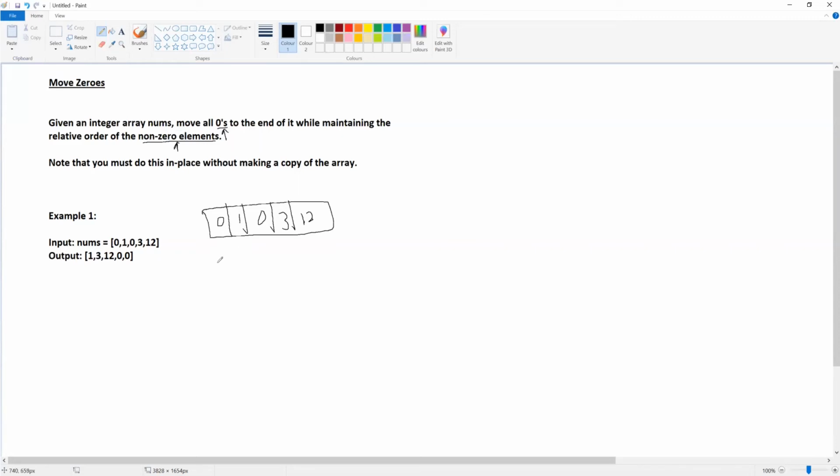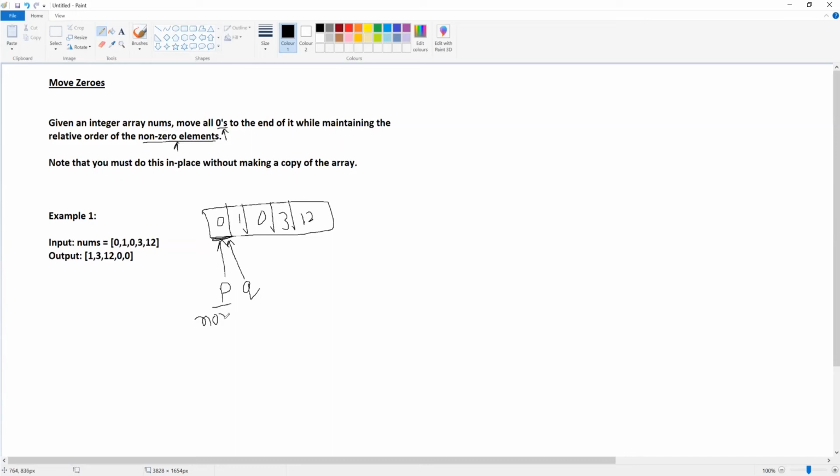Here, if we use two pointer technique, let's try to use two pointer technique here. So let's create one pointer which points to this location, and let's call it P, and let's maintain another pointer, let's call it Q, which is also pointing to the first position, and this P will always point to non-zero location.